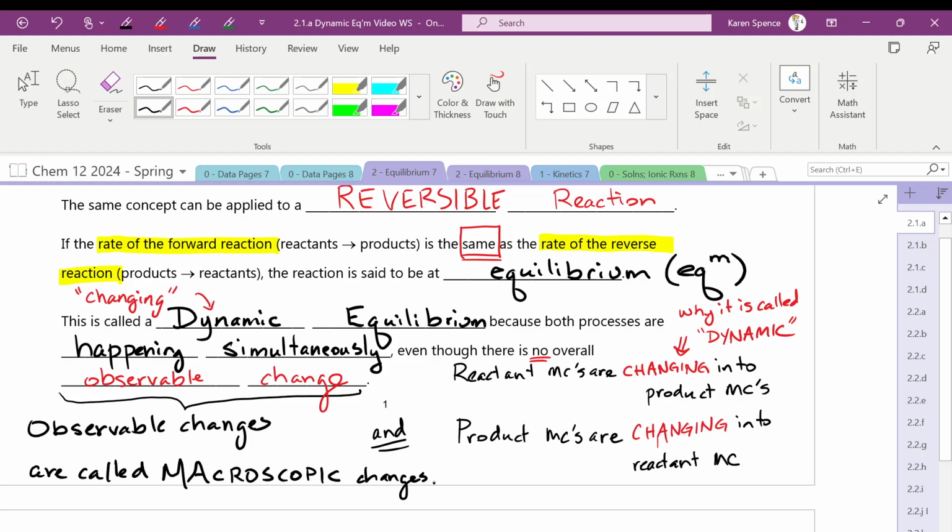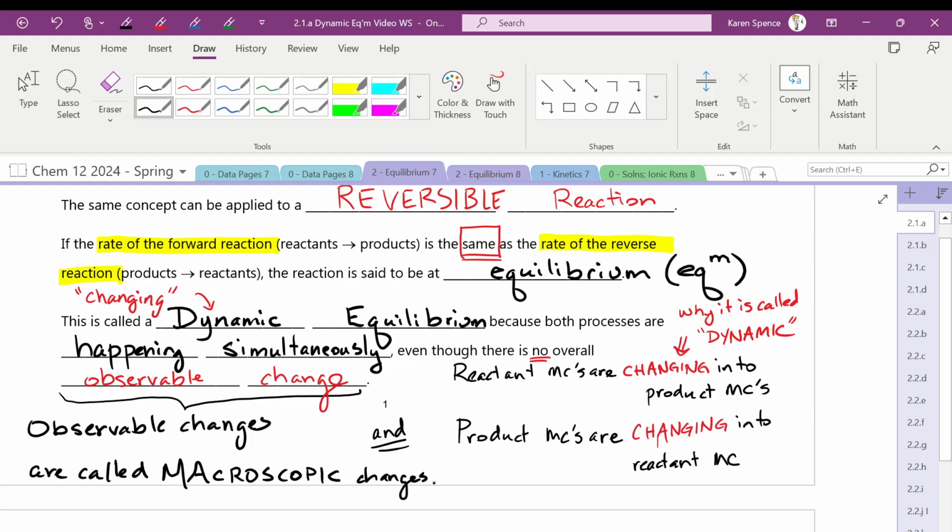Do you guys know the meaning of the prefix macro? Macro means big. So these are things that are big enough for you to see with your naked eye, okay? Or even, quite frankly, with a microscope. I know it says macro, and that's micro, but when we're talking about chemistry and small things, we're not talking about things you can see with a microscope, because those aren't actually very small in the grand scheme of things. We're talking about particle level, which is millions of times smaller than what you can see with a microscope, okay? And we'll talk more about macroscopic changes later.